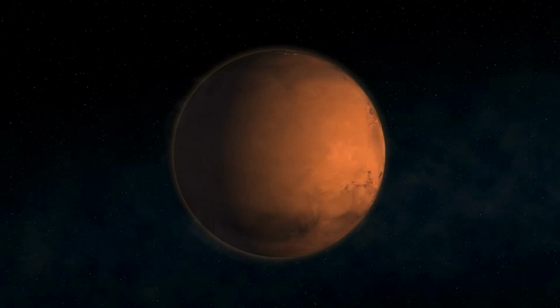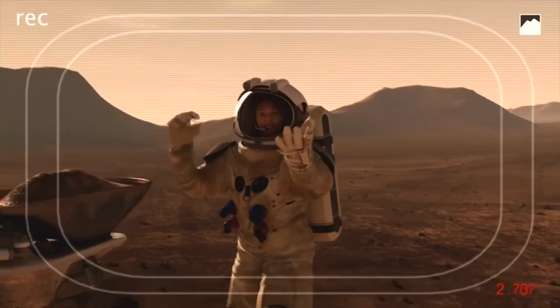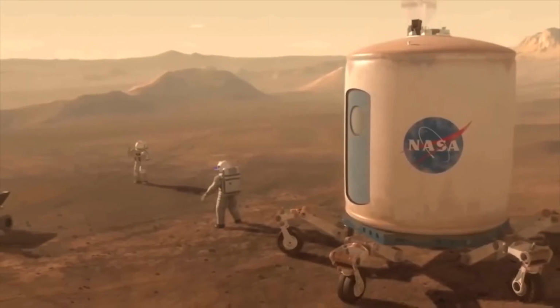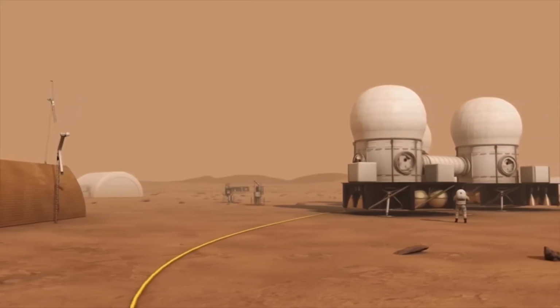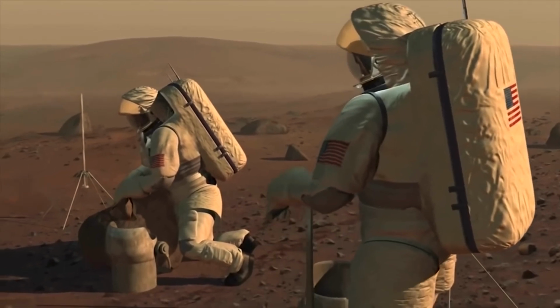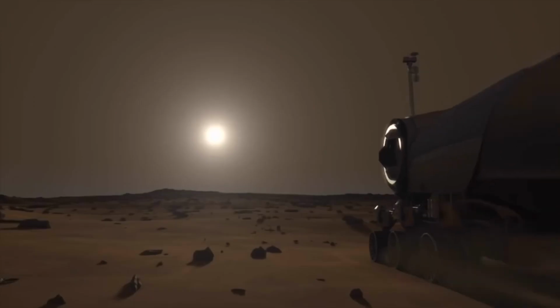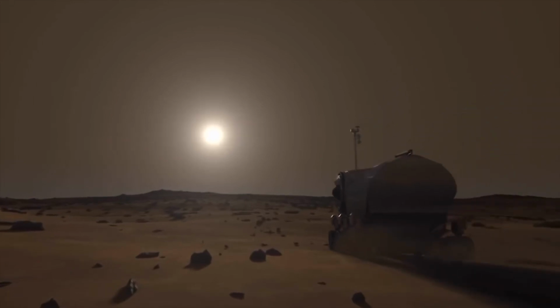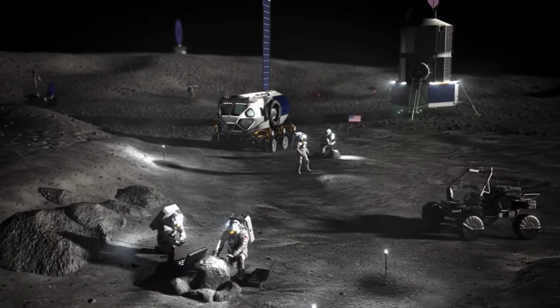Mars is quite a bit longer away from our own planet than, of course, the moon is. It takes several months in some cases to get to Mars, and it's therefore going to be really critical when we have astronauts walking around on the surface of Mars to be able to stay there for longer periods of time. You've just spent 6 or so months to get there. You want to really be able to explore the surface around you, and having the ability to live off the land and know how to conduct exploration for longer periods of time is going to be critical for Martian exploration, and lessons learned for that sustainable type of exploration start right here at the moon.